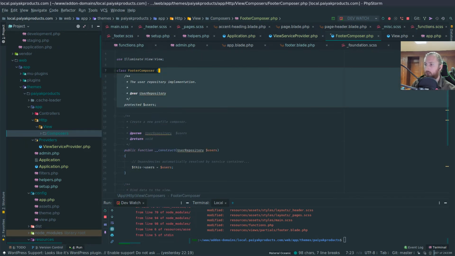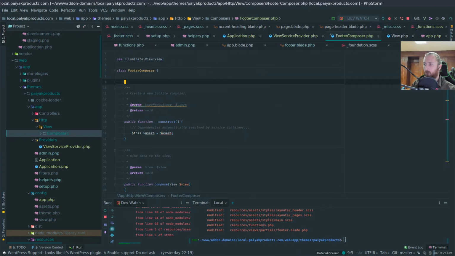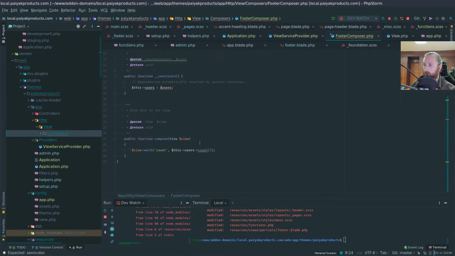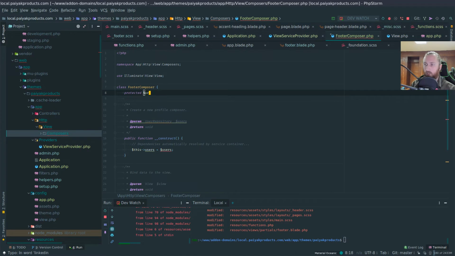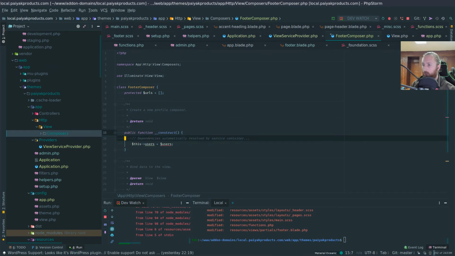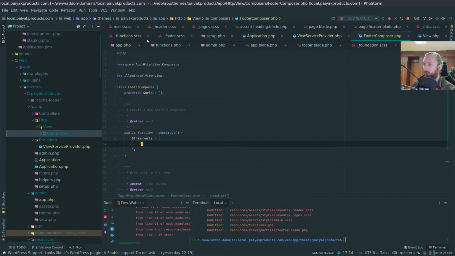Okay, was this protected? It was protected. Okay, so protected, you know, LinkedIn. Actually, I guess what I can do. Ooh. Protected URLs as an array. Okay. And now what I can do is this URLs equals an array that has a bunch of things in there.